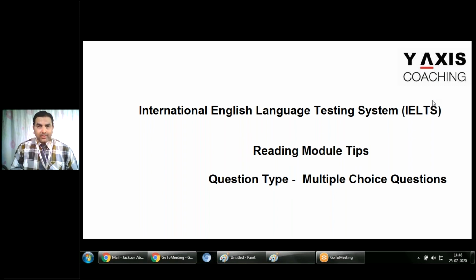Whereas on the other hand, when you have multiple answers, things seem to be slightly easier because there you have options to select from. So do not only think about one particular option, read the instruction carefully and decide how many options you want to select. And then read the paragraph and flow accordingly. Select the number of options as per the question asked.